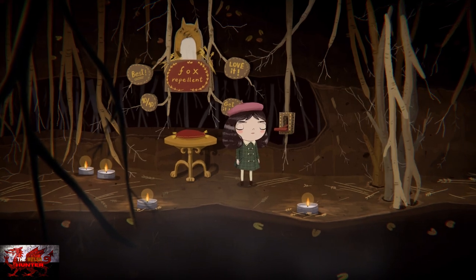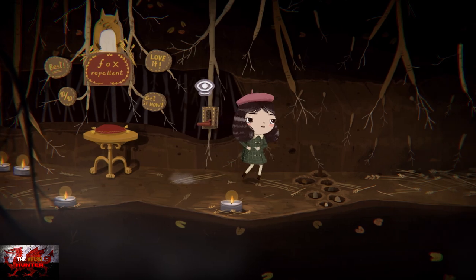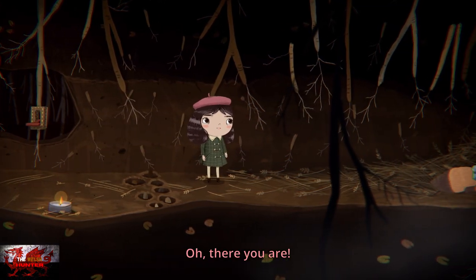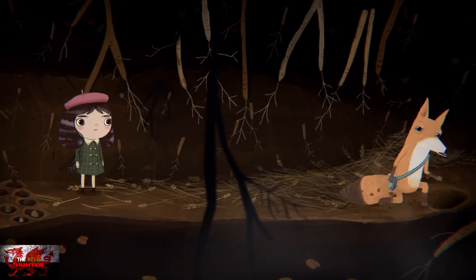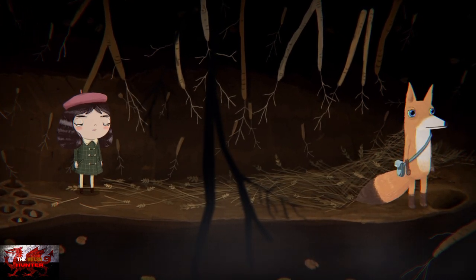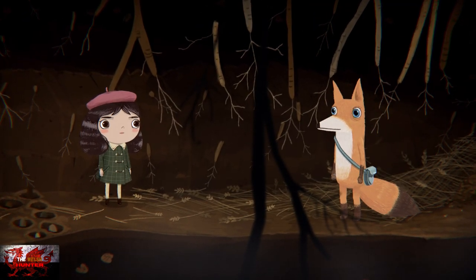But it's up to you. You can either press yes or no to using the fox repellent on Benjamin. Again, I don't think the choice matters here. I choose not to because he looks like he's looking for something important. Like a lighter. Oh man, I'm so high right now. I have no idea what's going on.